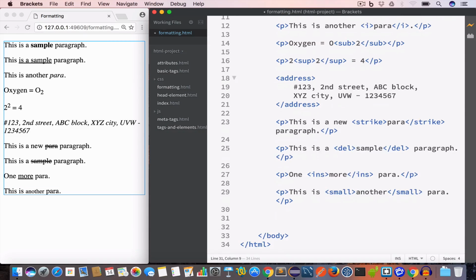Now let us look at the big tag. The big tag will make a piece of text bigger compared to other words.